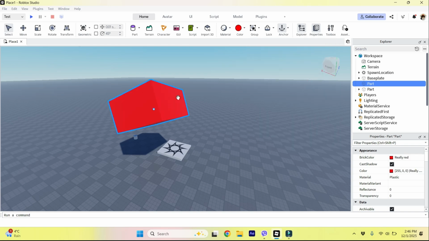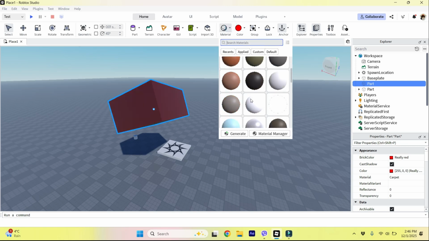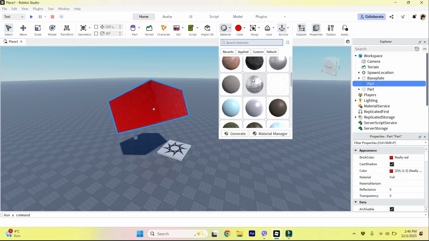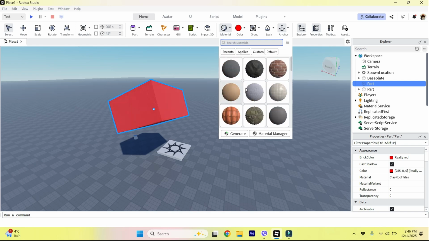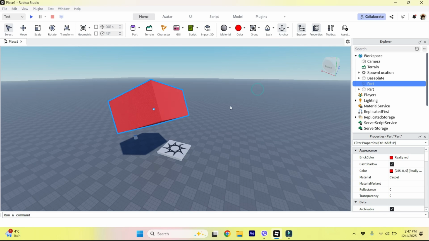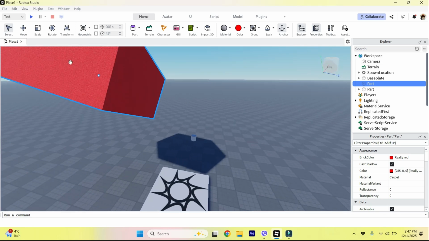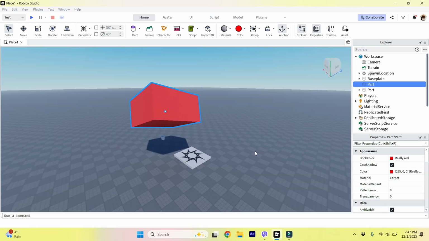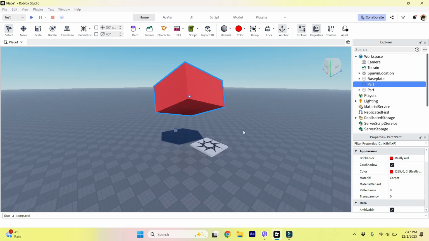For example, red. And for the material, you can change it to be looking like it's something else and not smooth. For example, I can change it to maybe this carpet texture. And now my object looks like a carpet, and it looks very fuzzy and comfortable. Now, knowing these different things, you can create different parts and even create different objects and landscapes, making different scenes, making different items, and more.